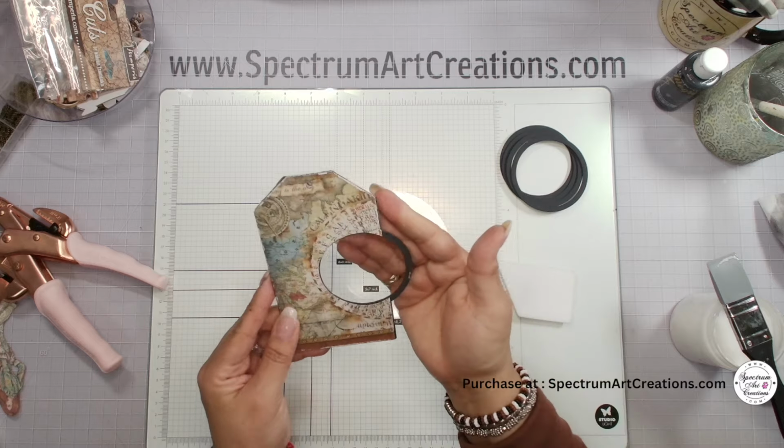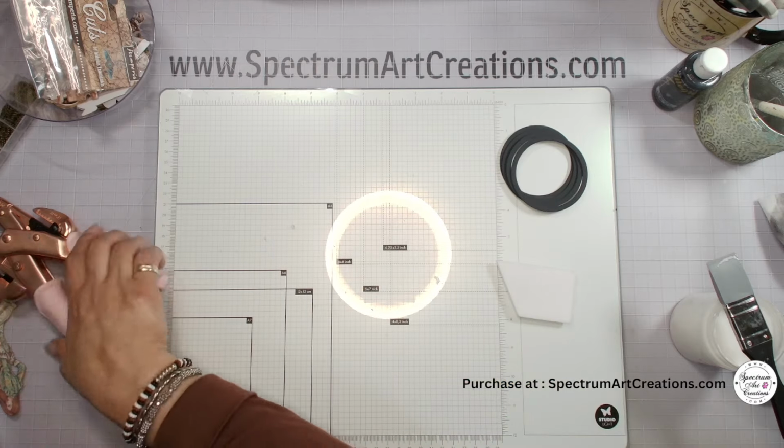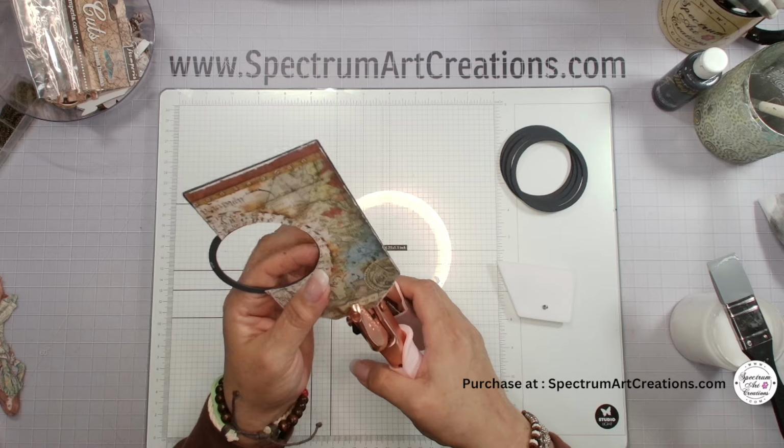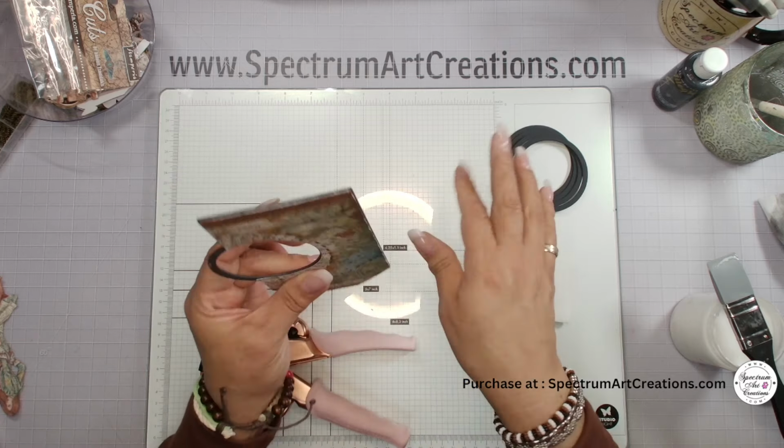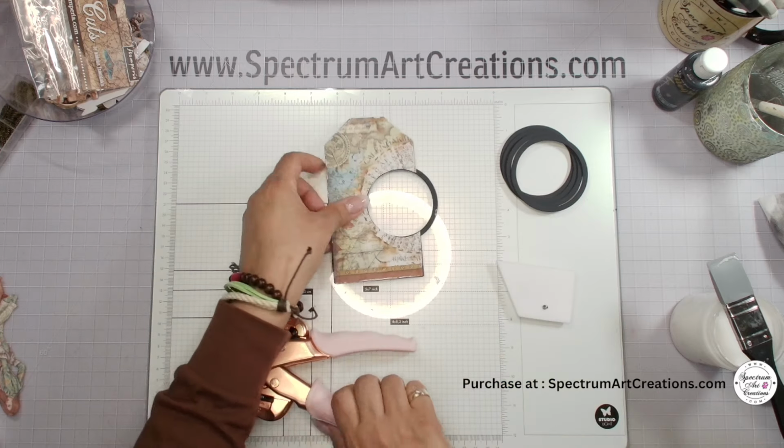All right, we have the front and the back done. There we go. And hopefully your papers are on there as well. As I mentioned, now we can see the hole from the reverse side, and we're going to punch that again. And now we have perfect placement.